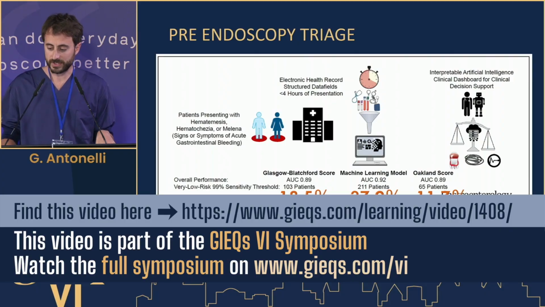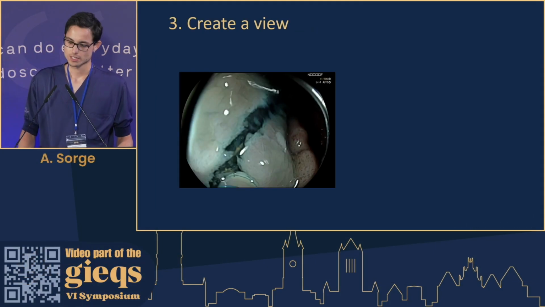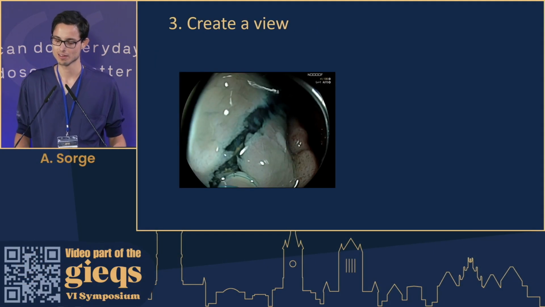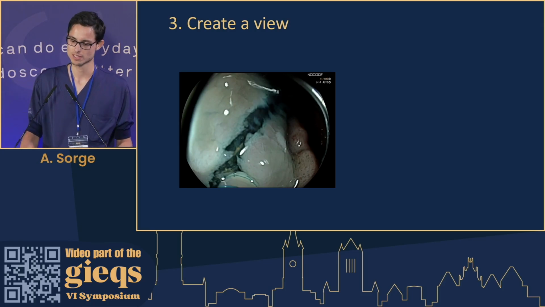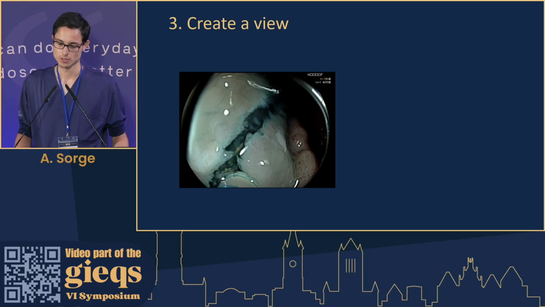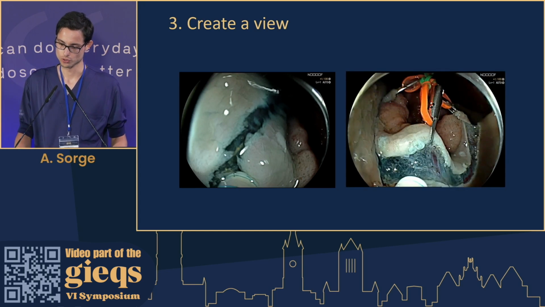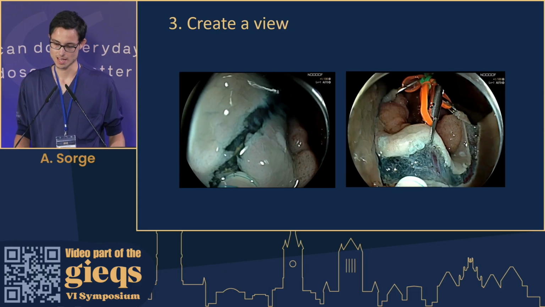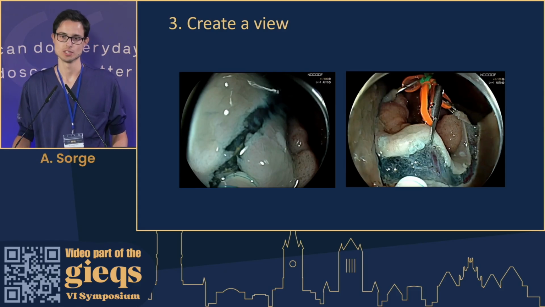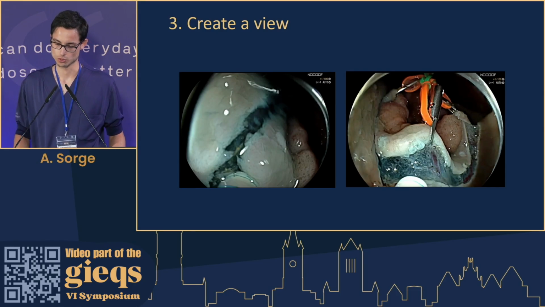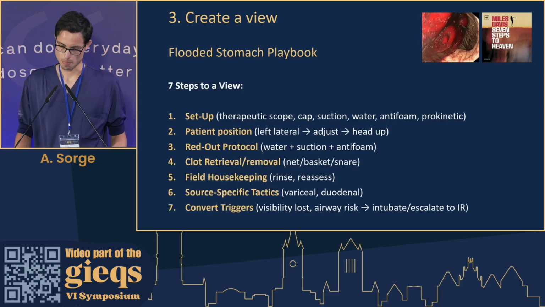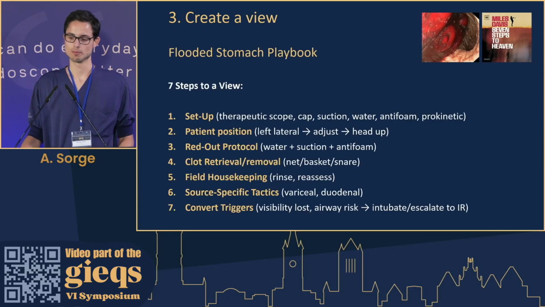For the pre-endoscopic triage, this is a view you can have during an ESD, for example. This is dangerous indeed, because you're not seeing what you're doing, and you can cause adverse events such as perforation and bleeding, and this is what you may want instead. So an optimized view so that you can be very precise in what you're doing. And this is also applicable to upper GI bleeding endoscopy.